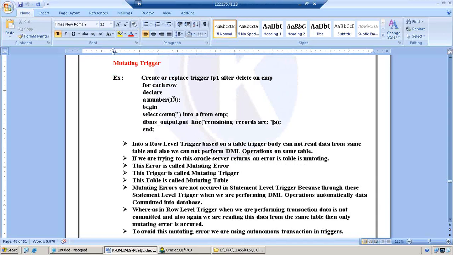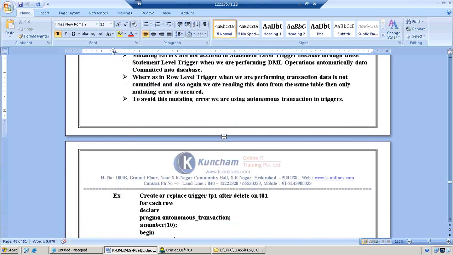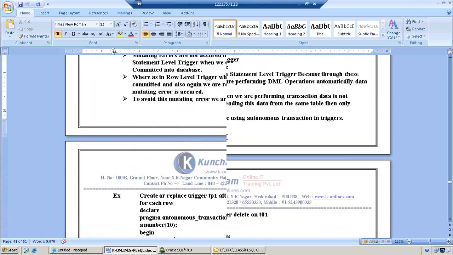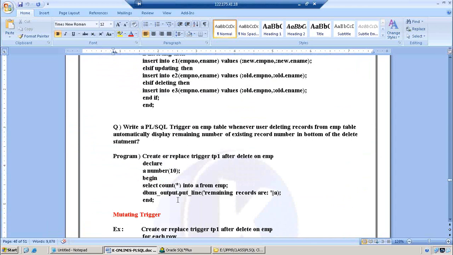Now we can check it. Create or replace trigger, trigger name, after delete on EMP table, then again here we have for each row, declare, and so on. Let it be. We are going to work on that, then we can get the clarity. First we want to work on this one.